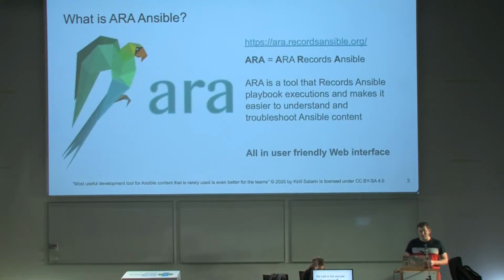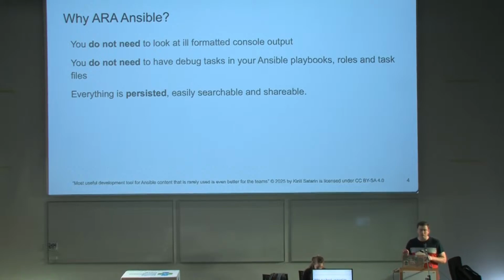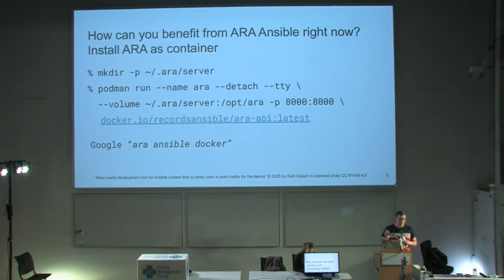So ARA stands for ARA Records Ansible. It's a very nice tool to record each and every playbook execution you have. So you just install it. Nothing changes. You will just have every playbook execution all the time. You don't need to look at console output. You will see everything in the nice web interface. You don't need to have any debug printing tasks in your Ansible playbooks. Everything will be saved basically forever. You can return to a playbook execution from last year.